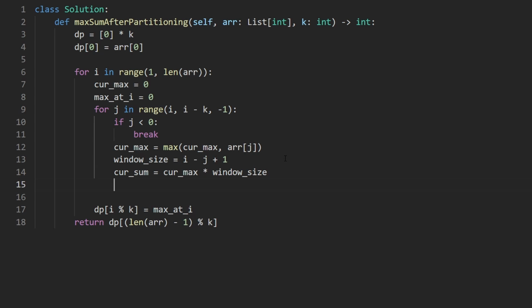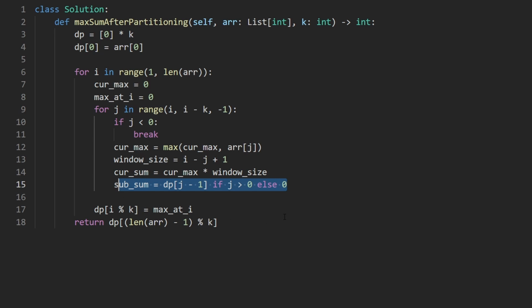That's easy enough. But we also want the result of the subproblem. I'm going to call that the subsum. You can call it something else if you'd like. But remember, that's going to be from the left boundary of our window, which is j. J is the left boundary of our window. But we want to go before the left boundary of our window. So we want j minus 1. That's where the result of the subproblem would be stored. But that's only going to be the case if j is greater than 0. If j is equal to 0, then that would give us an out of bounds error. So then we would say, well, otherwise, just assign this to 0. There's nothing left there.